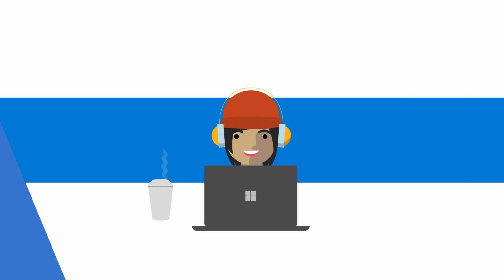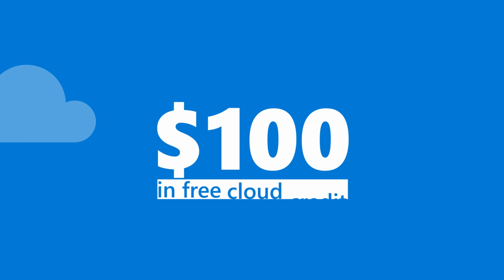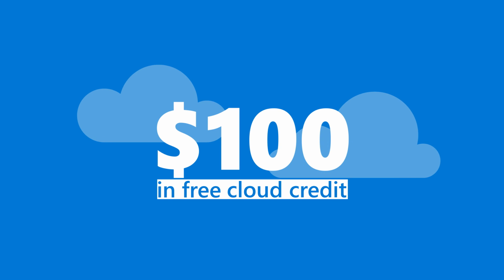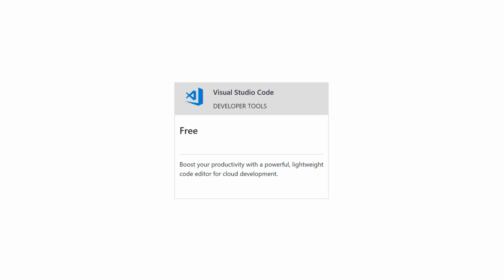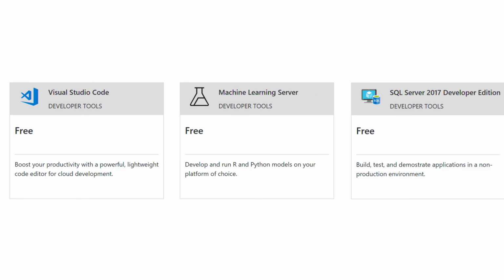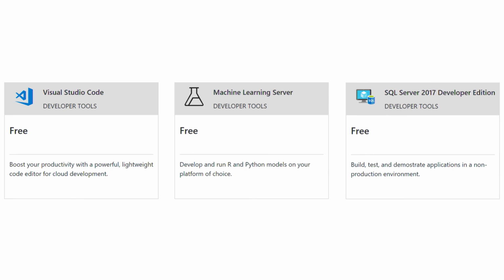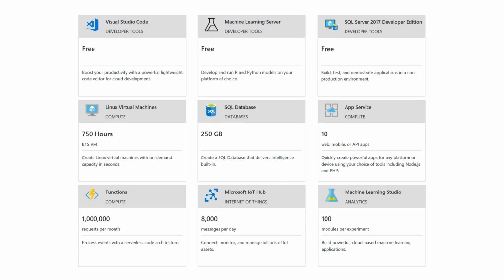Microsoft provides several free offerings for students that allow you to be more productive and build the skills you need for your career. Azure for Students gets you $100 in free cloud credit, which you can use to create apps with your favorite open source tools, gather data from a variety of IoT devices, train machine learning models, and use AI to enable your apps to see, hear, speak, understand, and more.